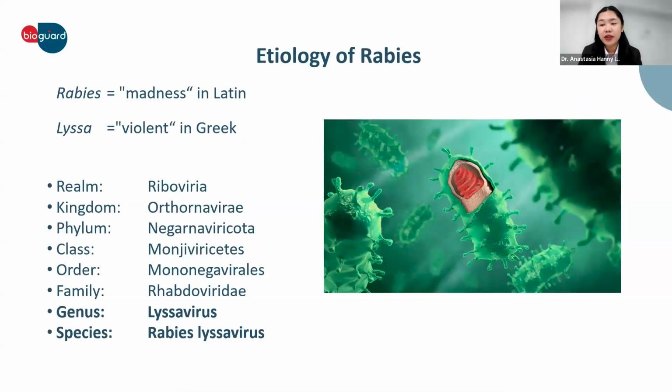So rabies has been known to humans for at least 4,000 years. It is one of the oldest known diseases, dating back to ancient Mesopotamia, where Babylonians had to pay a fine if their dog transmitted rabies to another person. For example, if their dog bit another dog or another person, the owner had to pay a fine. It has also been recorded in the tablets of the Egyptians dating back to 2300 BC. Because this disease is very ancient, it has been known to humans for a long time.